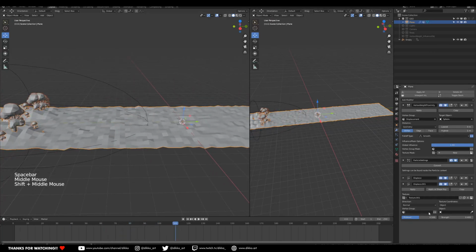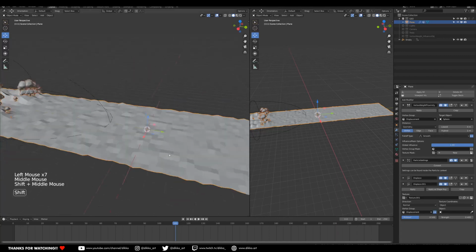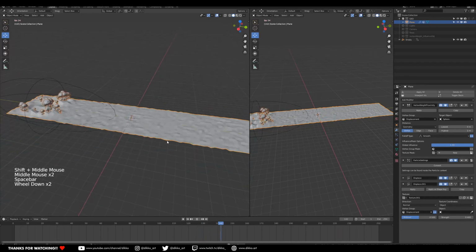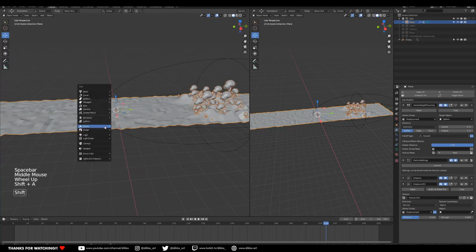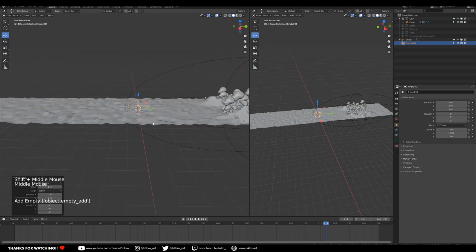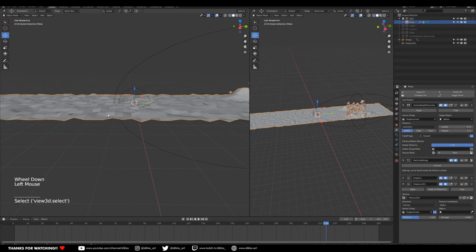But what I want to do is add the vertex group so it's only affecting the ocean and not the hills. So first, let's add that displacement as a vertex group, but we're going to invert that so it no longer affects our hills here. So it's sort of doing the opposite in this case. And now we're going to add another controller, a sphere in this case, an empty sphere. And this sphere will control the waves, so to speak, of this setup.